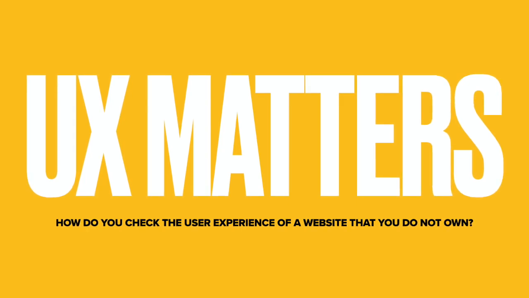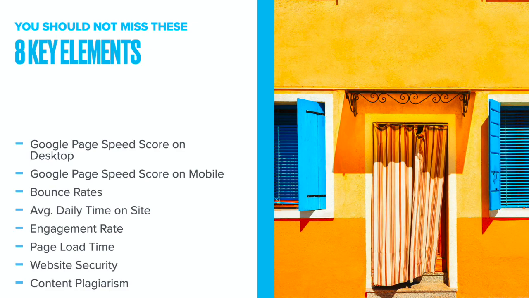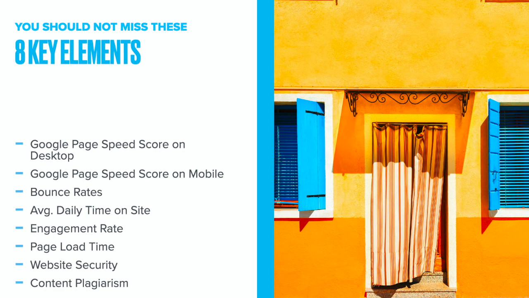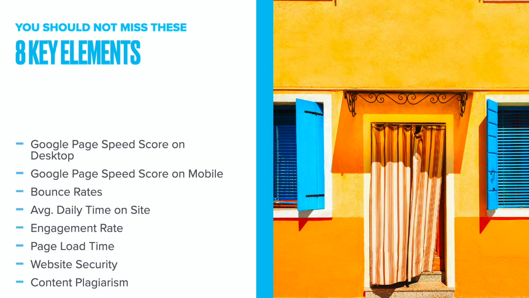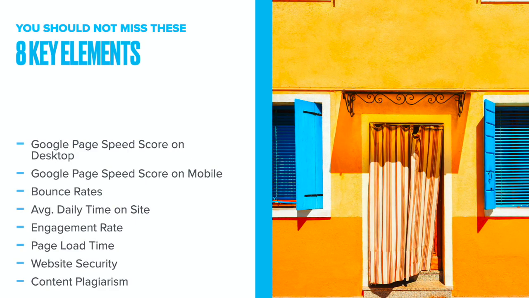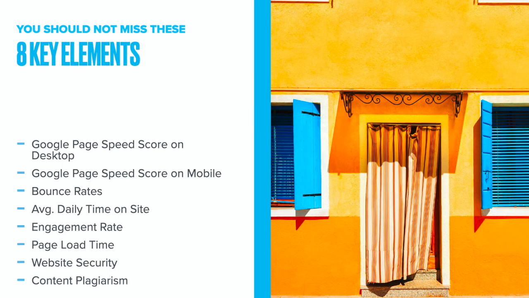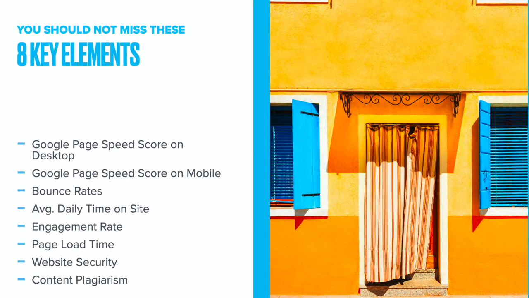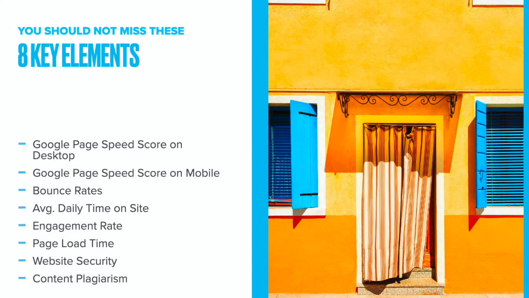So, here you go. The first and the foremost element is page speed score given by Google itself on desktops. And second one is the page speed score on mobile devices. The third one is all about bounce rates. Now, what are bounce rates? Simply put, people who visit a landing page and do not browse further on your website and exit the page is called bounce rate for that particular page. That said, it is a page-wide metric rather than a site-wide metric.